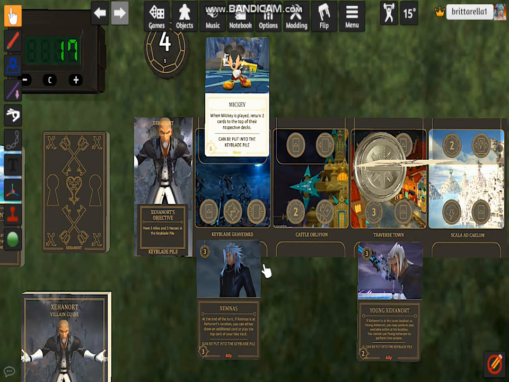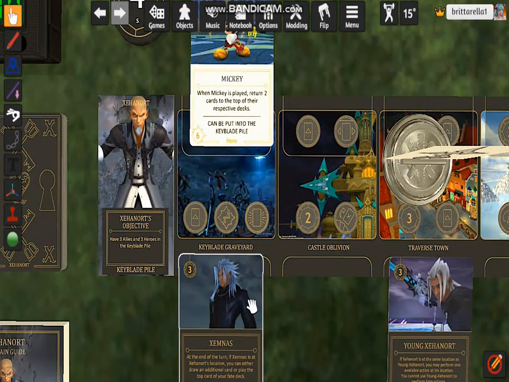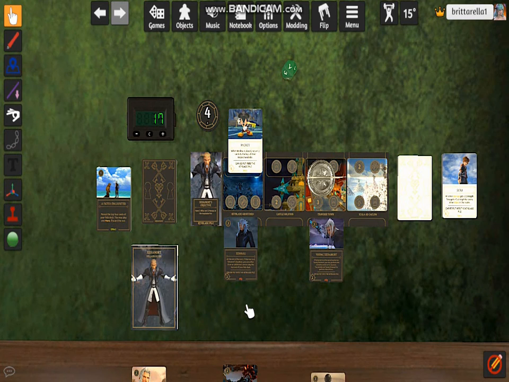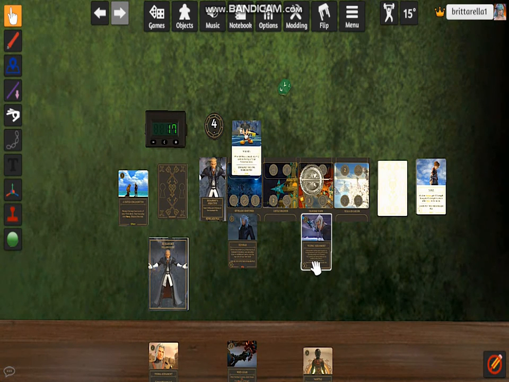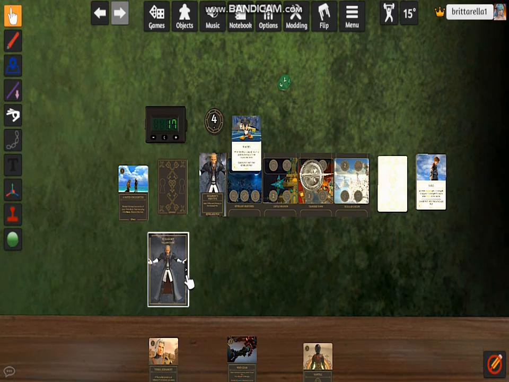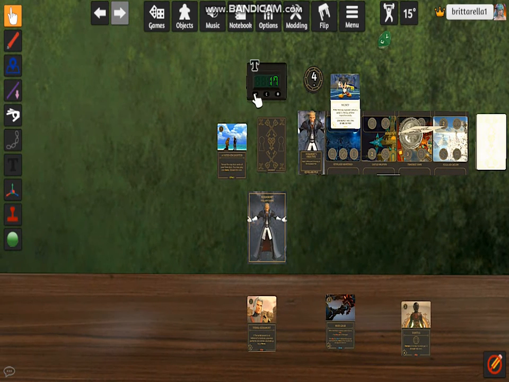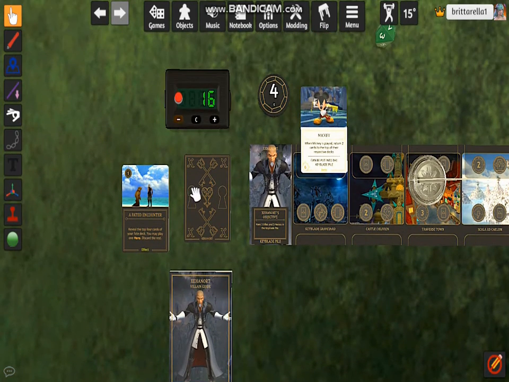Either way, it's kind of hard to say. But I wonder if it's like in a realm or something. Well, I'm just going to have to say it could be the possibility. But I get to draw one, which I know is going to be Young Xehanort, and that's it.